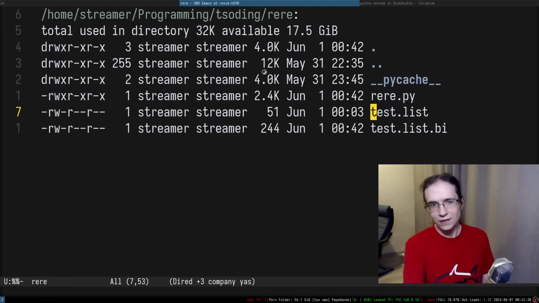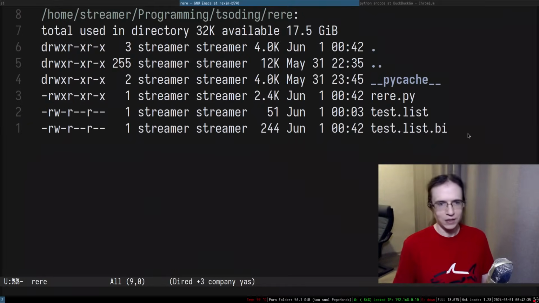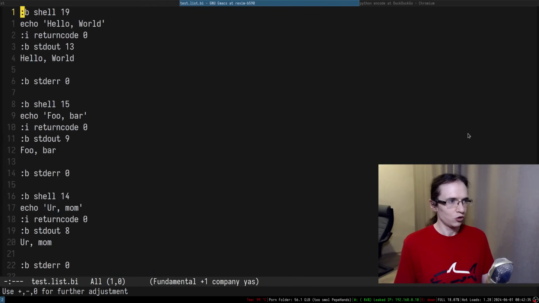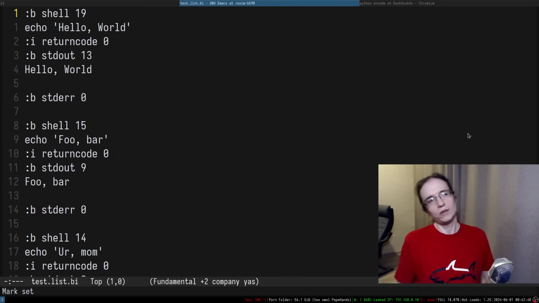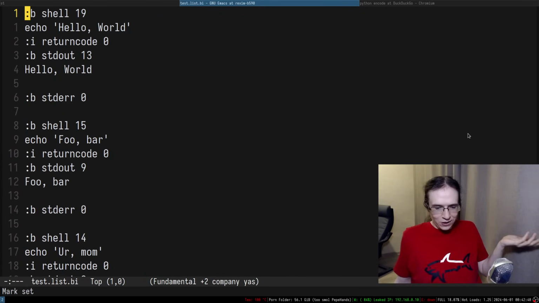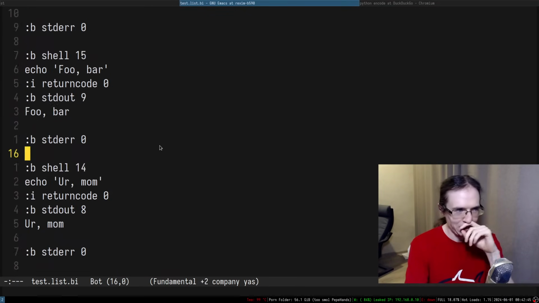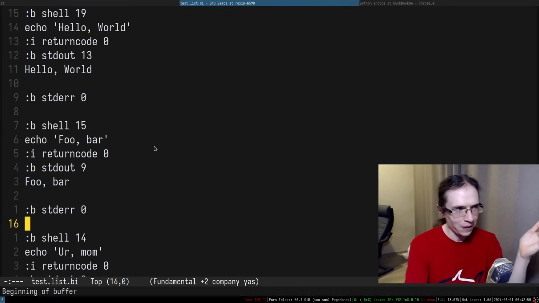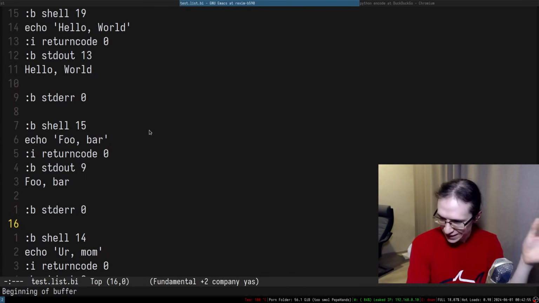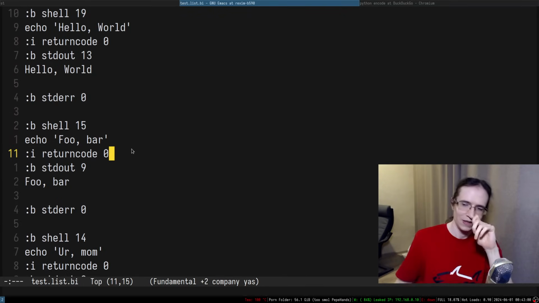So it created the test list file. And now if I open it up, here is the output all serialized. What's funny is that the format is so freaking simple. I already serialized everything, and it's not difficult to parse it even in assembly. I think this format is even assembly friendly, honestly, right? So you can implement the parser in assembly. That's how simple it is.